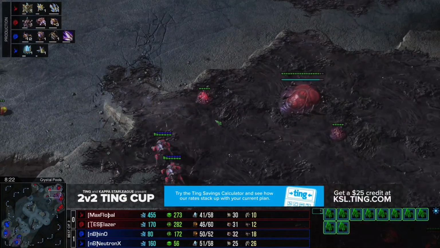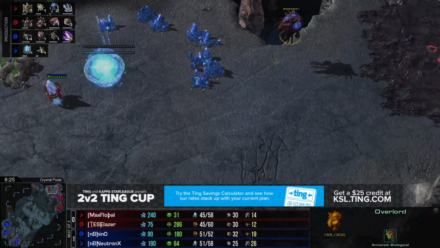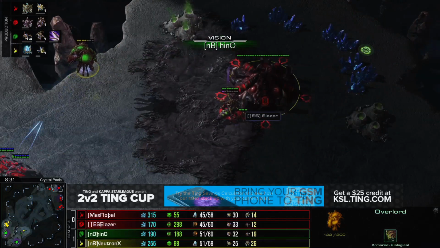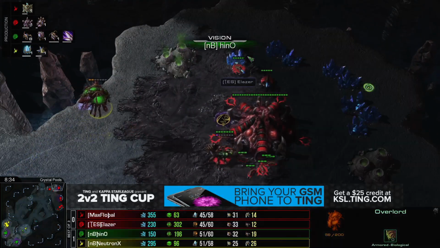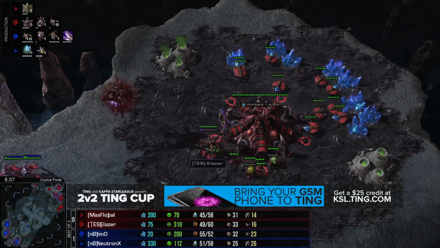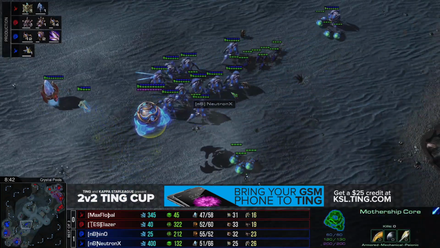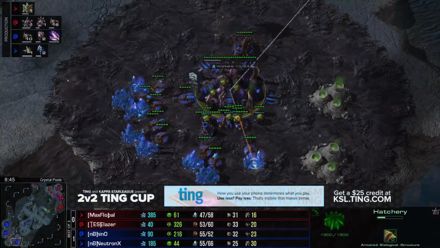Now he's gonna bring the Stalkers down to kill this Overlord off. Yeah, it's like, no more free scouting for you. But he does see this expo, and now he's also starting to saturate it. Decent amount of drones. Here comes the big counterattack. Speed is about to finish for hinO. He had that expansion for much longer than his opponent.